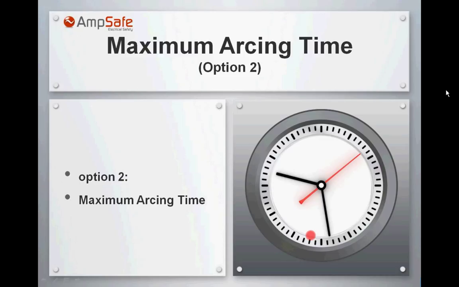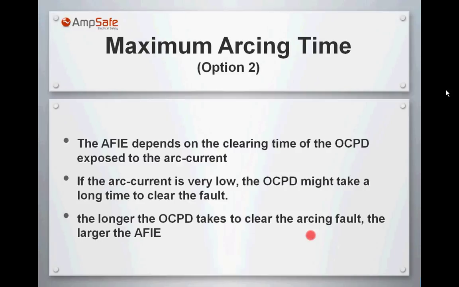So the arcing time should be determined automatically by the arcing current and the time-current characteristics of the overcurrent protection devices. But this is what happens when you have a very low arcing current, okay? When you have a very low arcing current, the overcurrent protection device protecting you against that arcing current, which is creating the arc flash and burning everything, will take a long time to open. Let's say 1 minute. It would not be a very nice thing to be exposed to a 1 minute arc flash event.